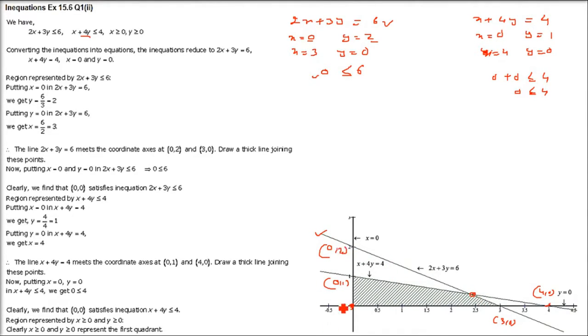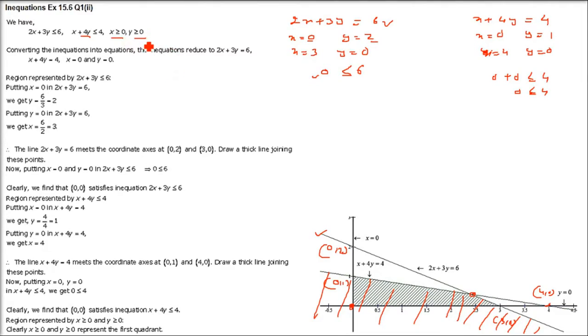So this line shows the solution is below, but this line shows that the solution is below this. So we'll not take the above portion, that is, the portion between them. Here also, this line shows that the solution is all below, but this line shows that the solution is only downside. So we'll not take the intermediate portion.